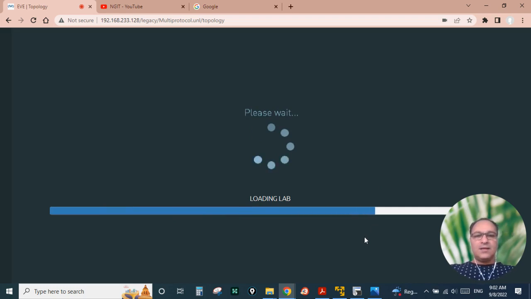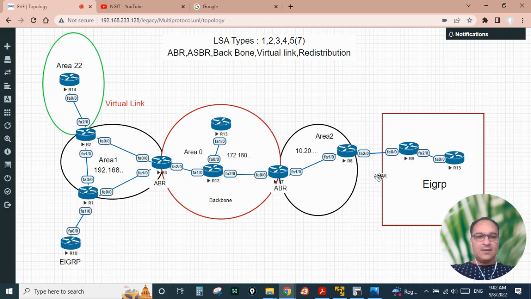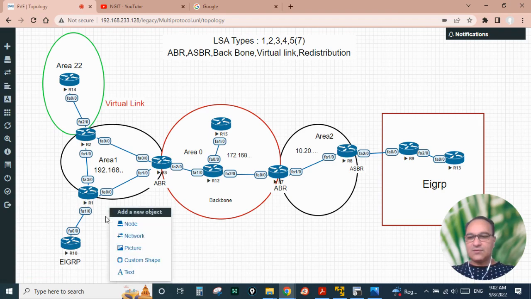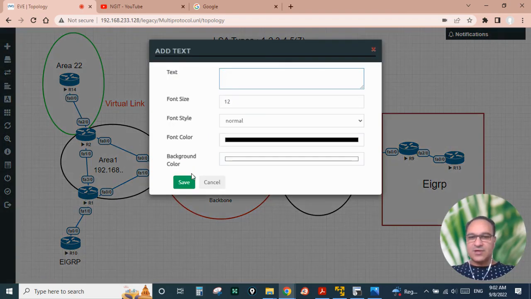Here is ASBR, and also here R1 has the routing protocol EIGRP on one side and OSPF on the other. So this router also is ASBR.